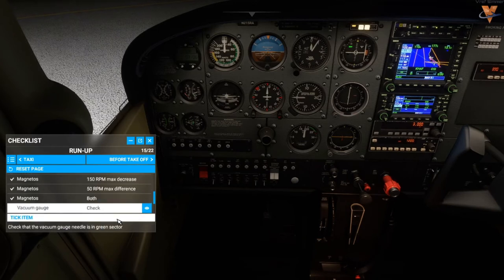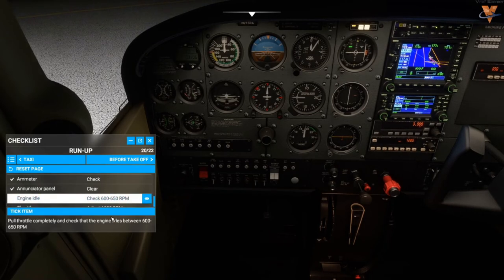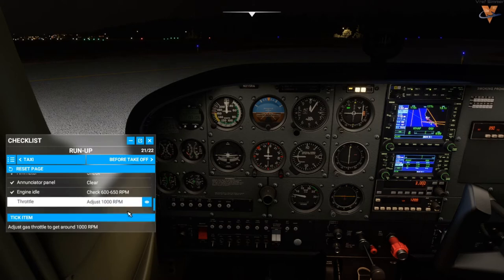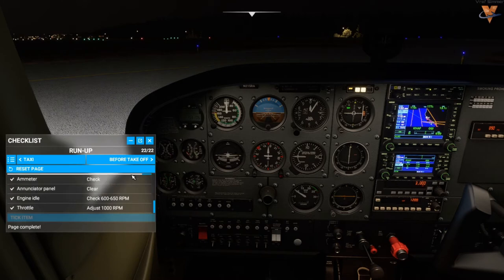The vacuum gauge is in the green. Oil pressure's checked green. Oil temperature checked green. Ammeter's checked. Enunciator panel's clear. And engine idle should go down to 600 to 650 RPM. And we're settling in right about 650. So that's checked. Throttle adjust to 1000 RPM. And run-up check complete.